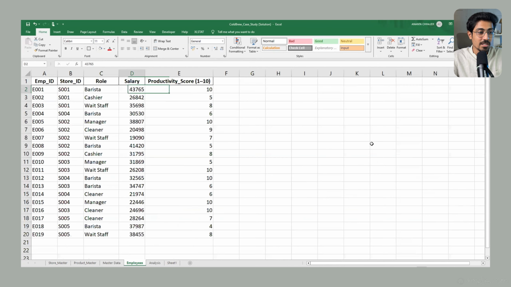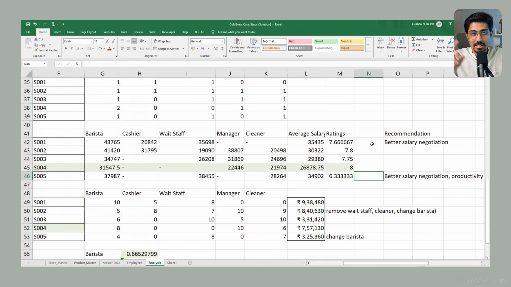If I deep dive into employee level data, that is, which products are being sold more, if I mix and match the product data with the employee database, I can see why certain products are being sold more. Maybe if you have this number of people, or a better barista, this is the product that is being sold better. But a lot of data points are missing as well.